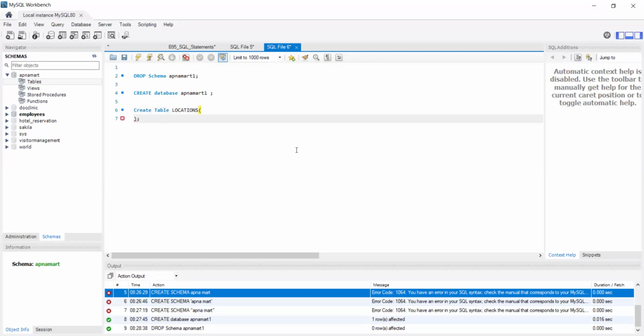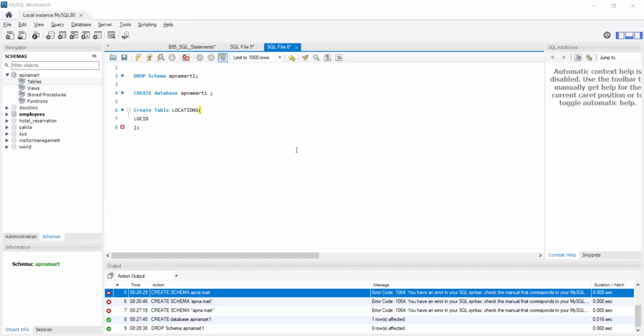So first column is location ID, correct? Second column is, let me go and see here. The way we have designed it.